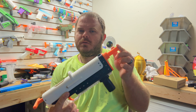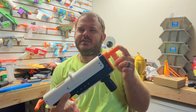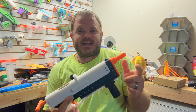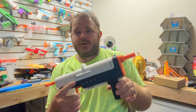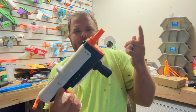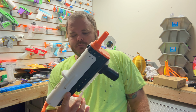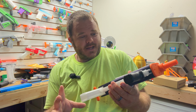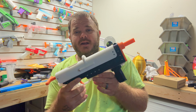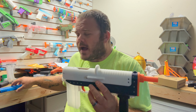It's a friction fit. It doesn't friction fit as tight as I would like it, but it does fit on there. It makes it more accurate. I highly recommend it. So yeah, that's the blaster right there, and this thing is just an absolute beast.